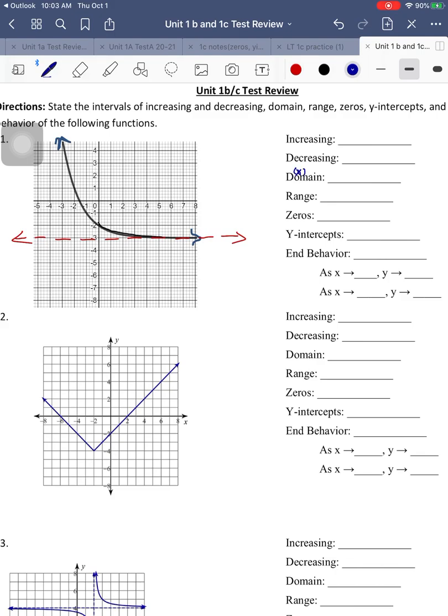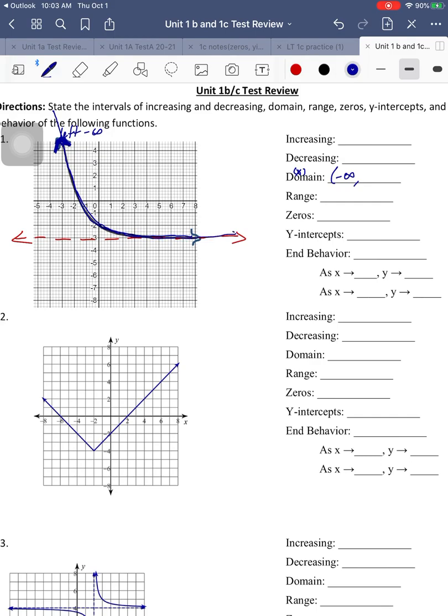For domain, we're talking about all the x values of the graph. These are continuous graphs, meaning you can take your pen or pencil and draw the whole graph out without lifting it up. There's no breaks in the graph. So, how far left will the graph go? This graph is going to keep going left forever. Domain, thinking x values, is left and right on the coordinate plane. So it's going to keep going left forever to negative infinity. So the domain starts at negative infinity.